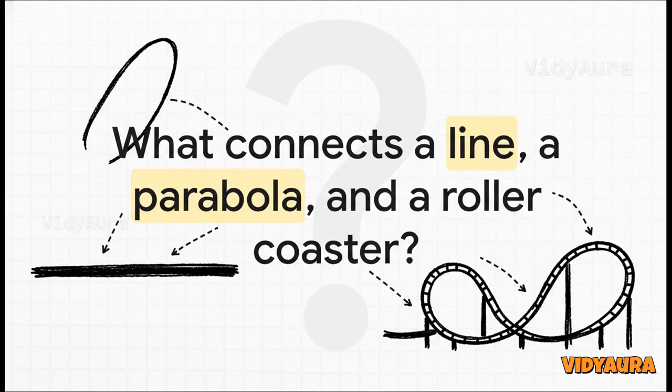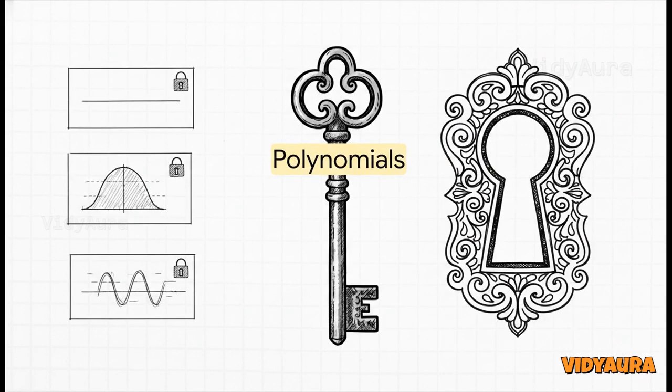So just think about it for a second. You've got a perfectly straight line. That graceful arc a ball makes when you throw it, that's a parabola. And then you have the insane dips and climbs of a roller coaster. They all seem so different, right? But believe it or not, they are all described by the exact same mathematical idea. Any guesses? The answer is just one word: polynomials. This is the master key that unlocks how all of these shapes are related. And in this explainer, we're going to see exactly how it all works.